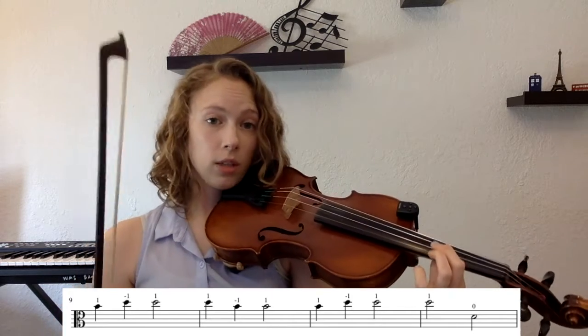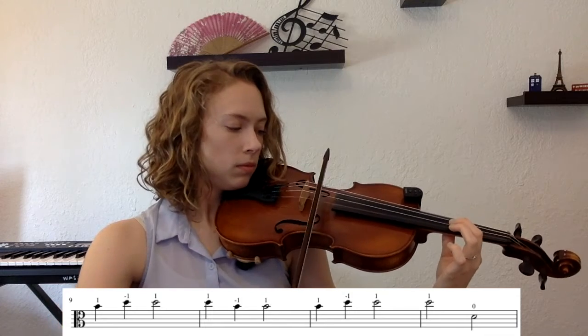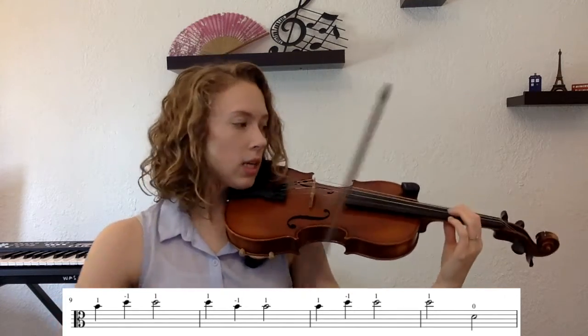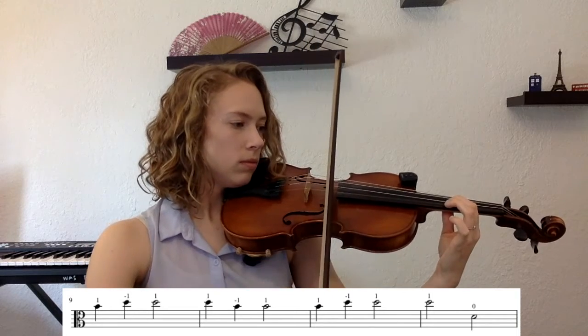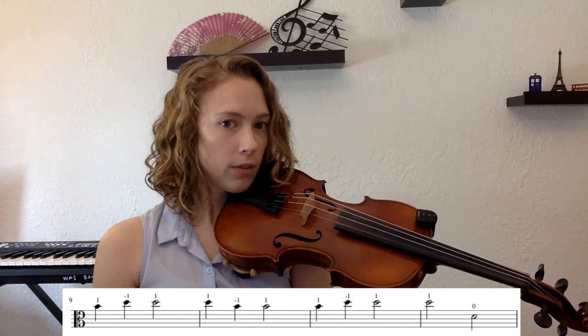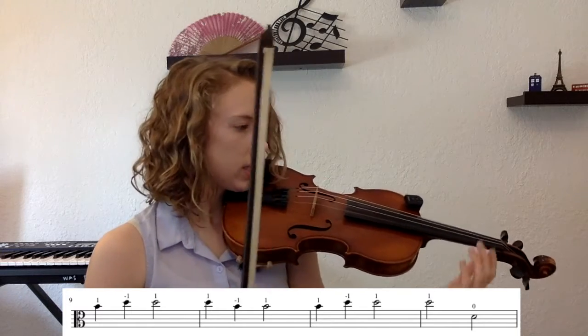The reason I do this is so you can kind of compare and tune. Try the fourth measure with me. Ready, go. Nice. So you can use that D to your advantage. But you're not in tune. Wiggle that finger around until you find the right intonation there.